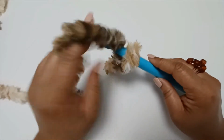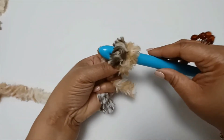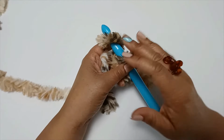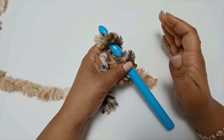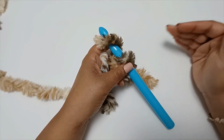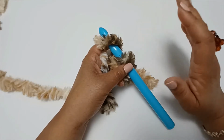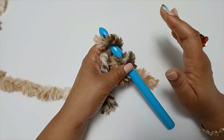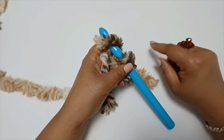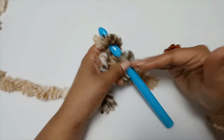So we're going to get started by doing your slip knot or go ahead and do your foundation knot like I do. I just do a knot. Okay. And basically what you're going to do is we're going to do the length of the pillow. Now, again, I am using a 16 by 16. So basically I am just doing as many stitches for my foundation row as the length of the pillow. Okay. So we're going to get started and then I'm going to measure it. And if you want to do a 16 by 16 pillow like I'm doing, then I'll be able to go ahead in the next clip and tell you how many chains you're going to need to do to get your foundation. Okay.